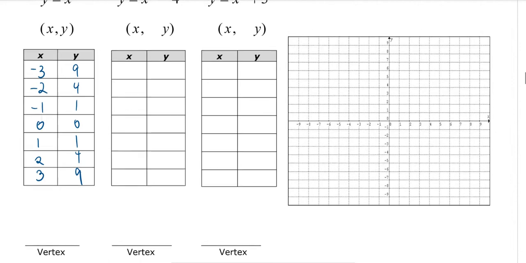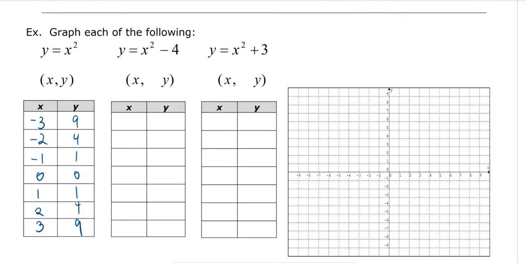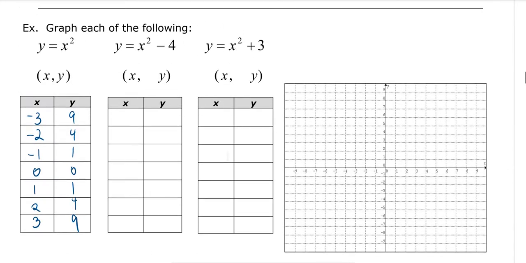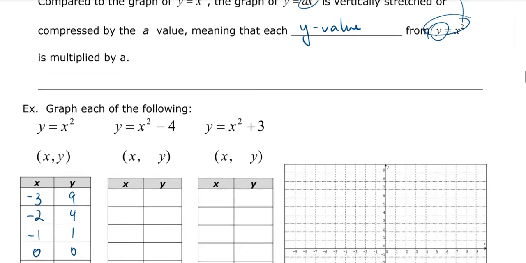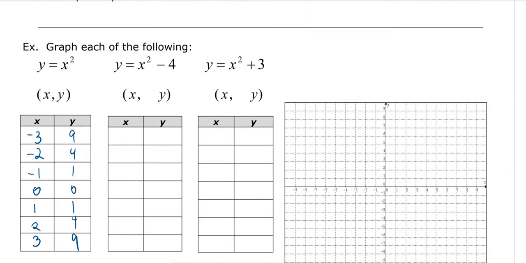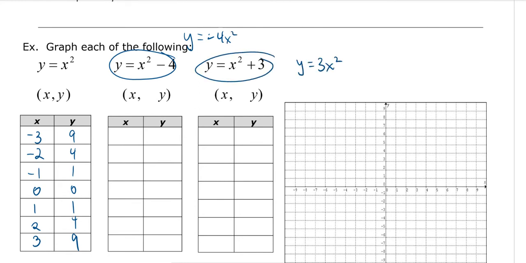And let's just quickly graph a couple of transformations. So here we have, let's make a quick correction here. This should not be... let's just make a quick correction. So this will say y equals negative 4x squared, and this one over here will be y equals 3x squared. Meant to illustrate some a values here.